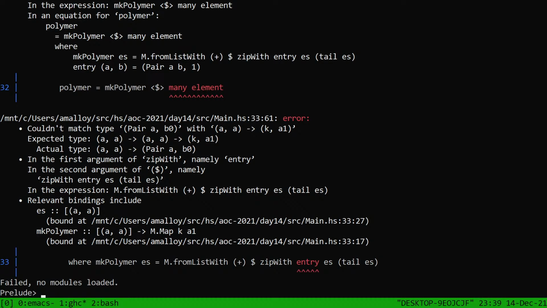Make polymer of many element. That seems right. Oops. I did something really wrong here, huh?